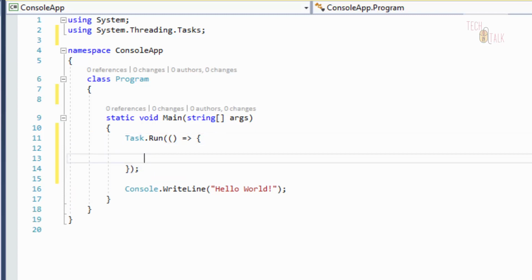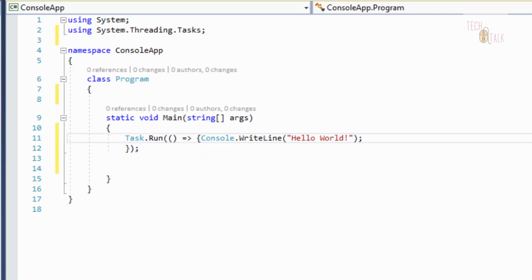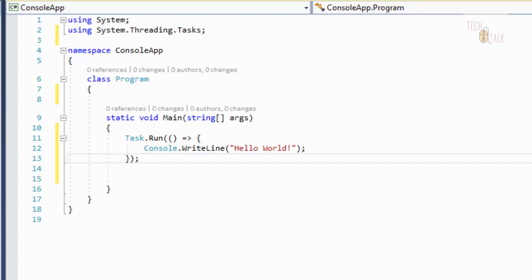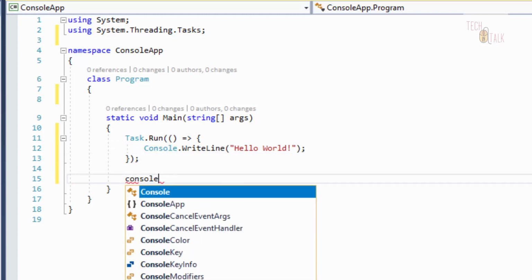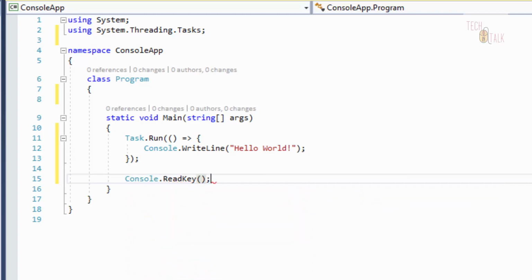Let us move this Console.WriteLine inside here. Then Console.ReadKey to stop here for a while, to wait for us to enter any key and exit the program.